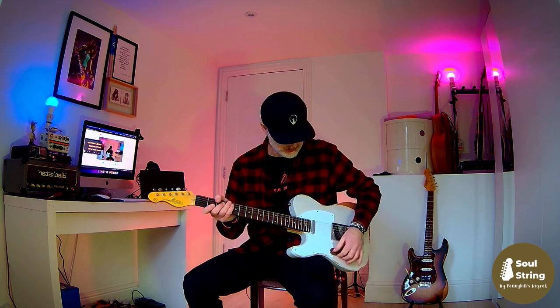Pickups are incredible. Even the middle position sounds great, which I'm not a middle position kind of person, but hey, it sounds really good in this. Stays in tune, no issues. It is a very versatile guitar, actually. If you go beyond the kind of image that you have of a Tele, it's a really versatile guitar because you can do anything from jazz, blues, hard rock on this, grunge, whatever it is. It actually can cope with it because these pickups are very, very responsive and they deal very well with gain. They clean up with the volume tone very well. So really versatile. I've used it on loads of different genres and I'm very pleased with how it cuts through the mix, especially.